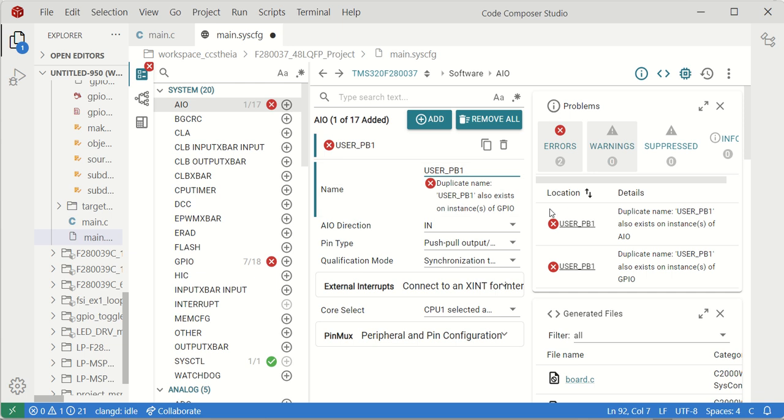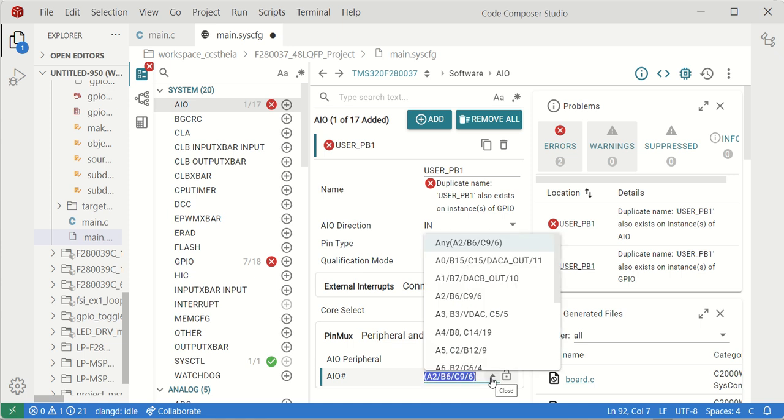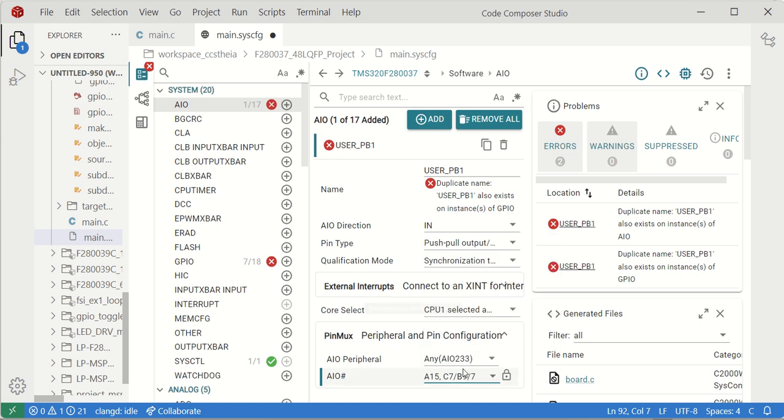It is going to give you an error, not a problem, we'll see that. Then it is going to be input direction, then connect pin mux. Which of the IO you are going to select depends on you. Basically, based on the pin we will try to select it. So what is the pin that is connected here? A15. So we'll select A15. So A15 AIO 233 is selected.